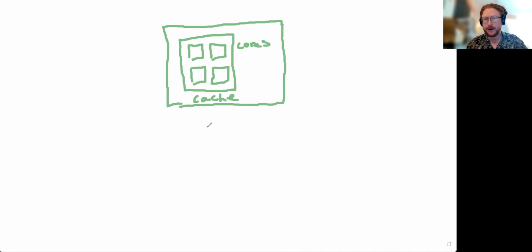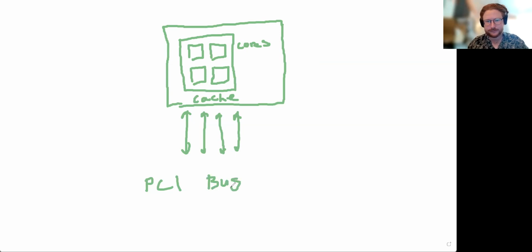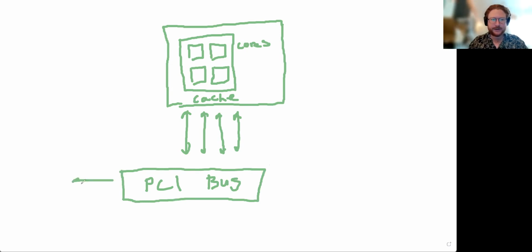So if we're running a program, what happens is the CPU is sending requests across this communication pathway called the PCI bus. It sends a request and then fetches memory.